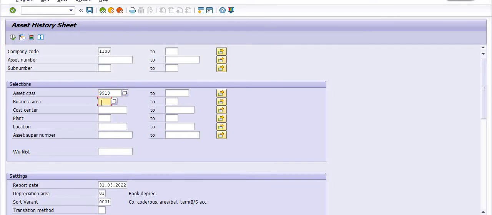Okay, business area is 3002. I'm just going to execute. Here the report date is this, depreciation area is this, and sort variant is this. Going to execute.